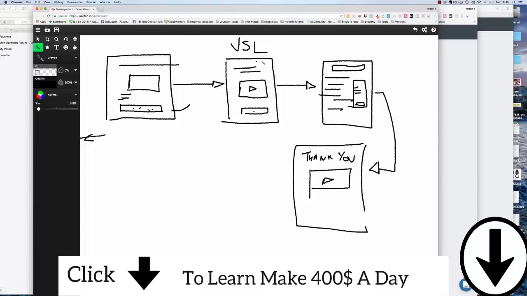They hit the page. They're not confused. They don't have to figure out where to click, and they're not going to get distracted. They come straight to the order form, and then thank you, and then straight after that you would keep in touch, of course, by sending them emails. And that's another topic about email marketing, which I'll cover as well later on. So that gives you a rough idea as to what a funnel is.